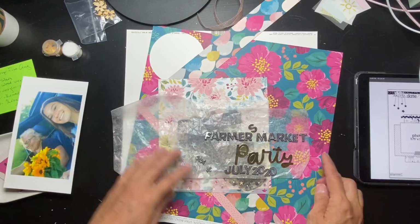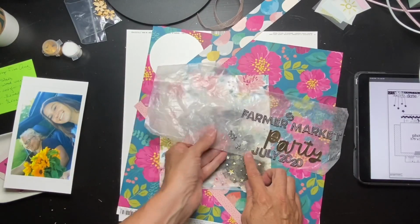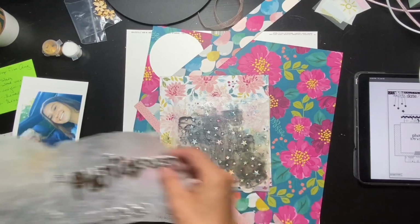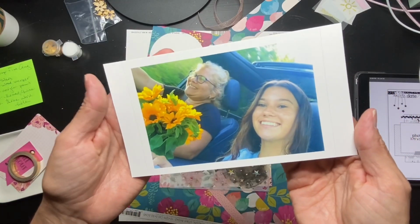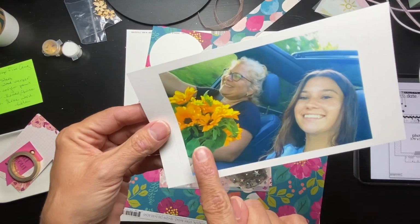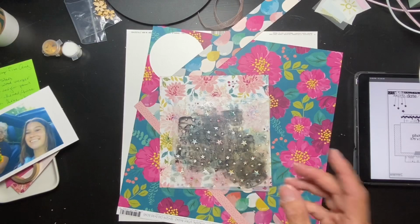All right, so I have that. And then somewhere else on the page, I'll get July 2020. And then these little plus sign bits in case I need them somewhere else. So that will be my title part. Now for my photo, I've got this kind of hazy photo, but I really liked it, of my daughter and my best friend, and they went to a farmer's market, and they have these gorgeous sunflowers. Nifty, right? So I have that.